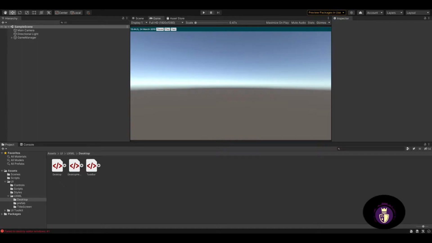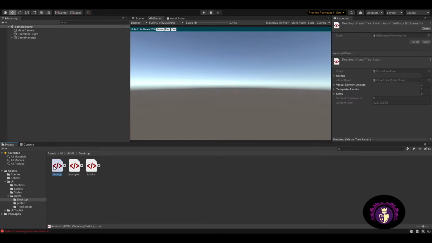In particular, the reason why is because it uses a lot of web design framework, such as CSS styles, or not exactly CSS styles, but it's kind of similarly based. It uses UXML to build out the UIs, how they're all hierarchied, and then it can kind of generate them on the fly. So to give an example here, this is the desktop I'm working on.